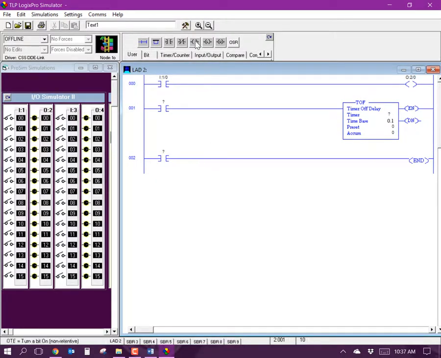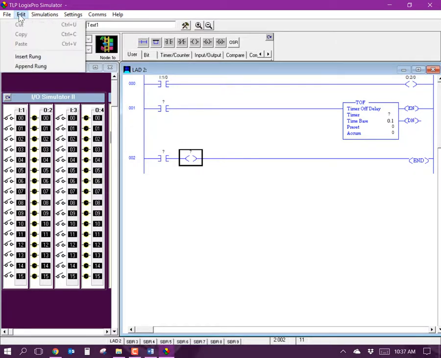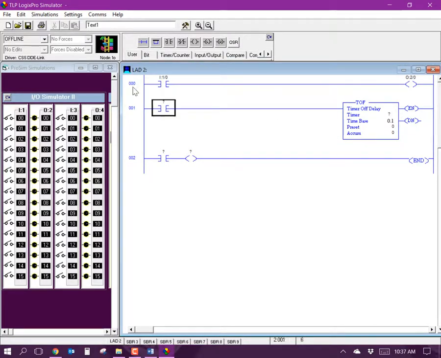And let's put another rung. Edit. Insert. All right. You have to do it here. Insert.